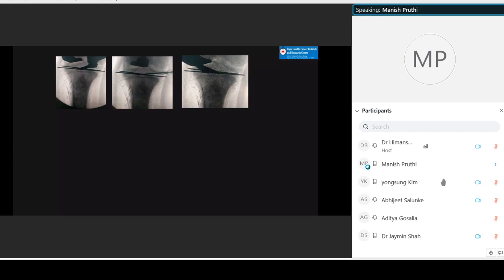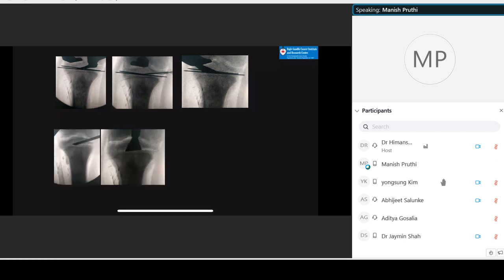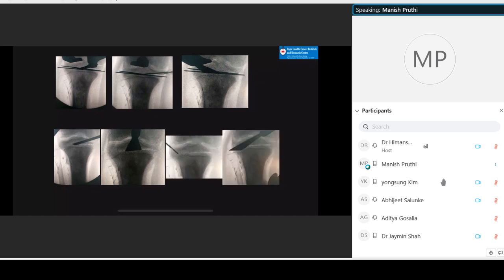And then because I wanted to save some bone in the lateral aspect, and we knew that laterally the disease was not going up to the physeal cartilage, I removed the wires, and then I tried taking the cut through the physis in the lateral third, or tried entering the physeal cartilage, and that is how we could save some extra bone laterally. But as you can see medially, there is only a thin flake of bone left. But at least that could give us a clear margin in this surgery.